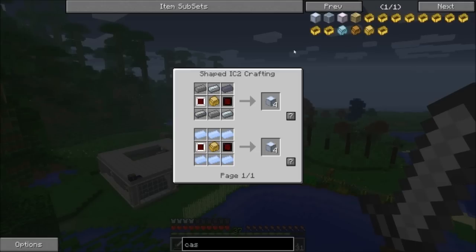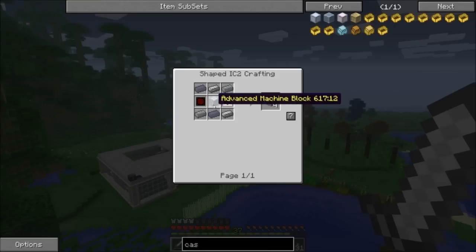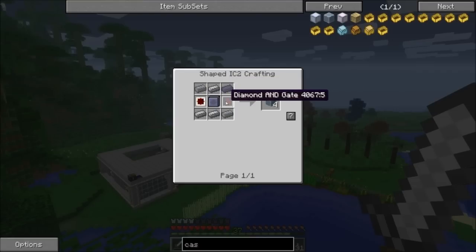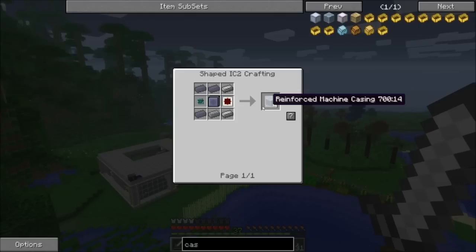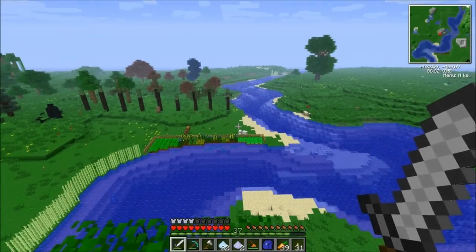I think you can mix and match the blocks, although I'm not sure of that. I think you could put like 3 rows of these and then 1 of these. I don't know if that's true or not. But this one requires an advanced machine block and steel and advanced circuits for 4 of them. So those are expensive. I need to find out more about all that. But one thing I do know is that I'm going to need a lot of materials.